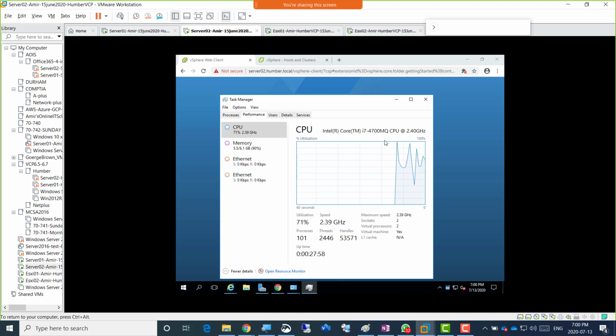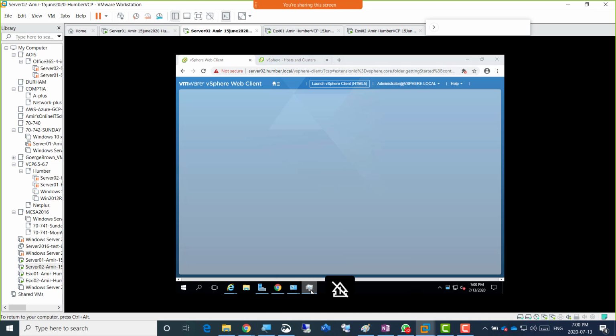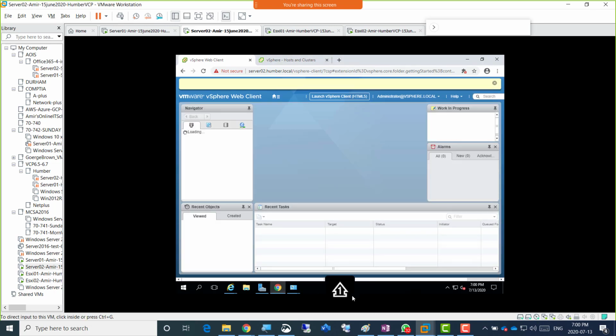So it's now kind of okay after all the services have started. That's why I call vCenter a beast. With less RAM, it's going to appear as a beast. But I've refreshed it, and now hopefully it just loads everything.